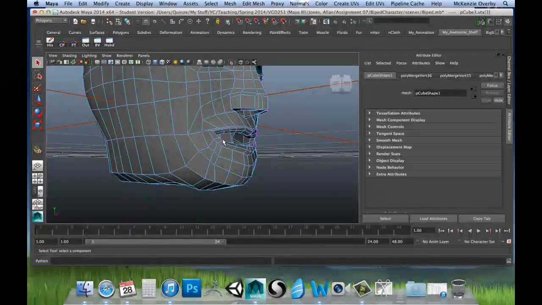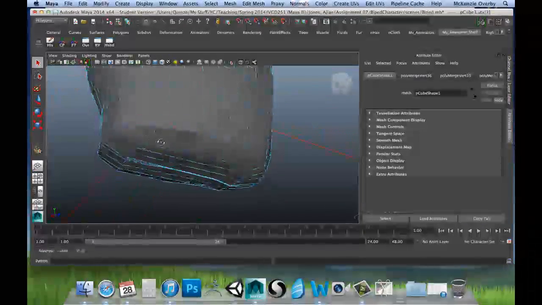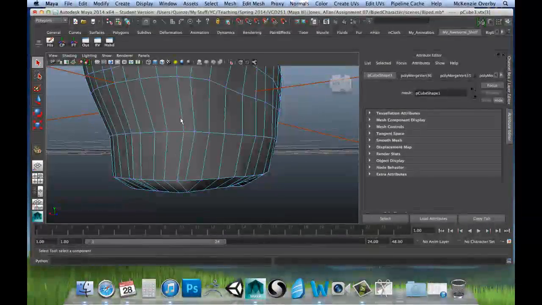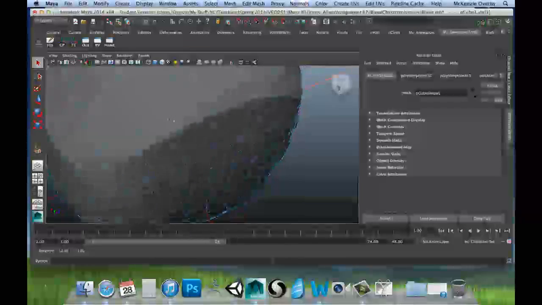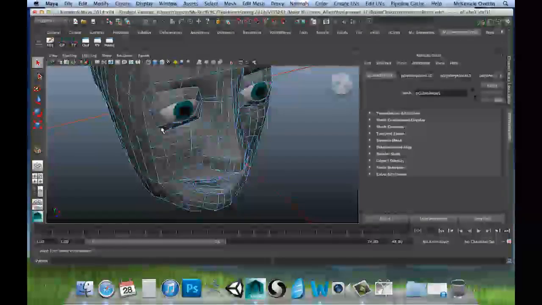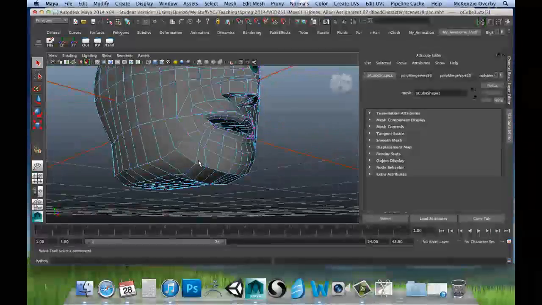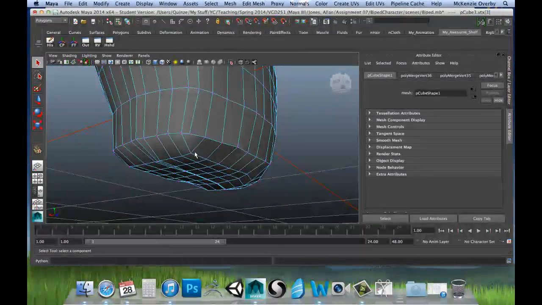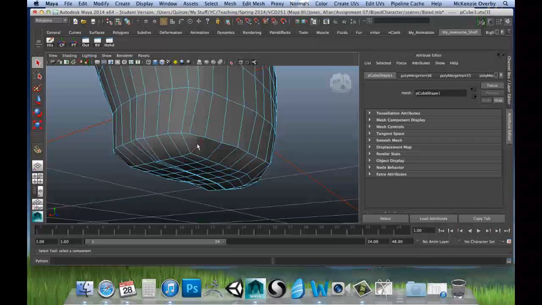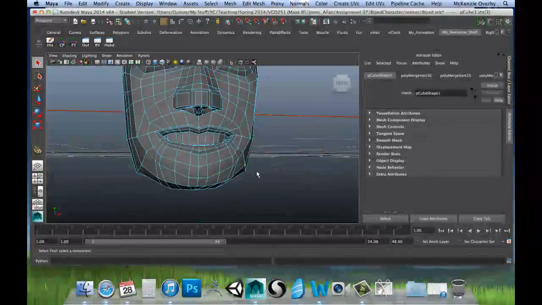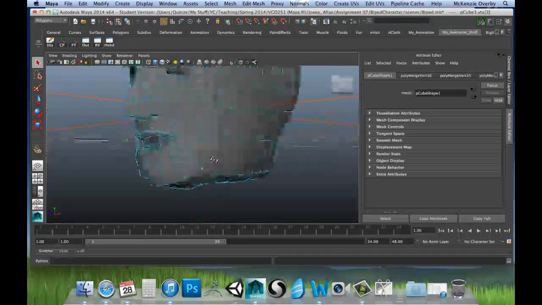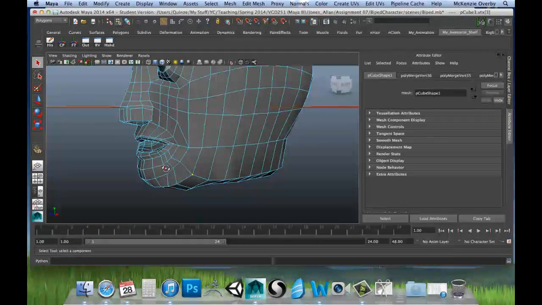And then we've got this next one coming around along the bottom, and continuing up over the top of the head, through the eyeball, and through this top part of the lip as well, okay? And you can see all our geometry is now quadded. Even this corner guy right here is 1, 2, 3, and 4 sides, right? So everything is quadded out, so our geometry is very sound at this point.